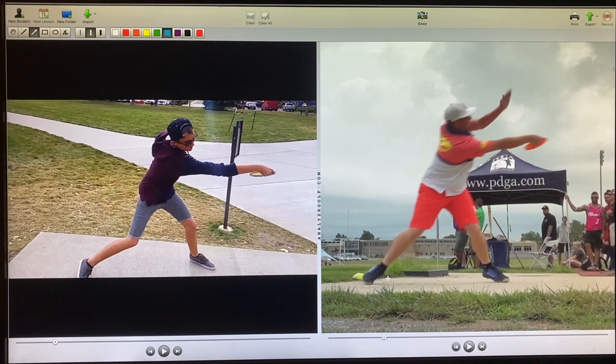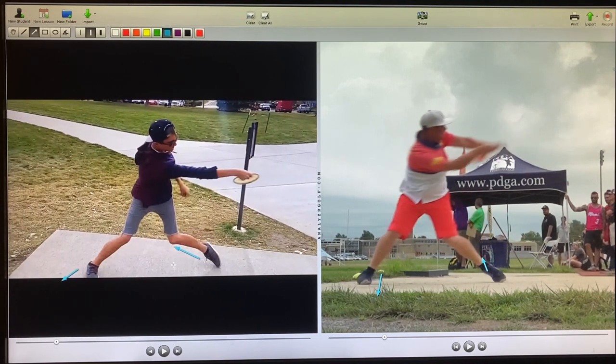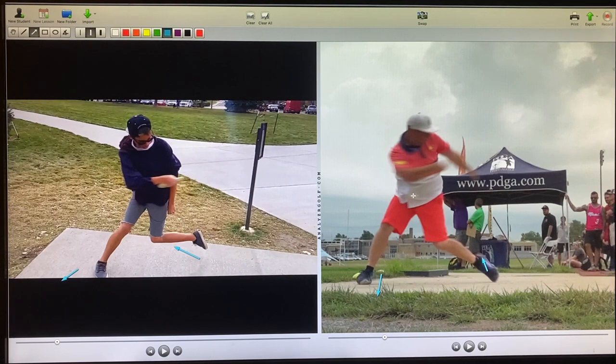We're landing on the front toes here. When you're planting into the front heel, you want this heel to come down and the rear heel to come up at the same time — pressing the front side down into the plant. You're getting a big pressure shift into the front foot, and that's going to brace you up more suddenly and create a faster rotation whip. Everything is going to coil into the front leg, and the front leg is resisting against everything going this way.